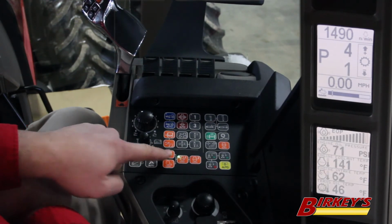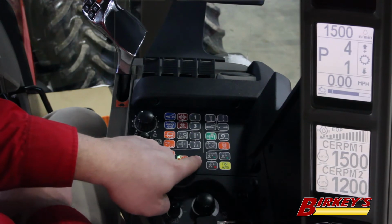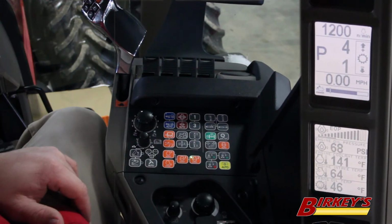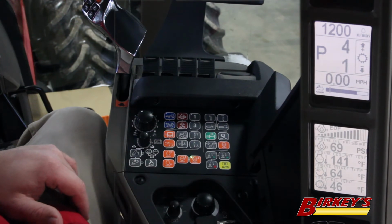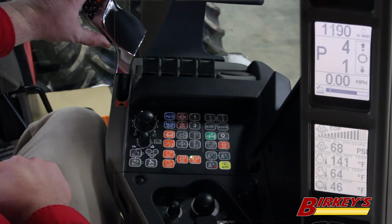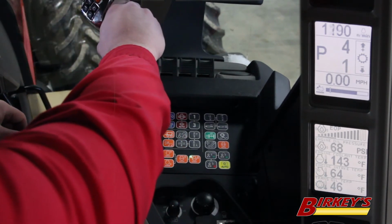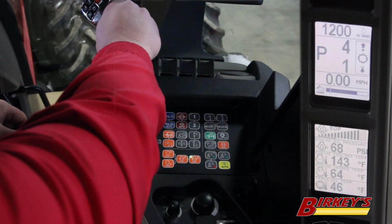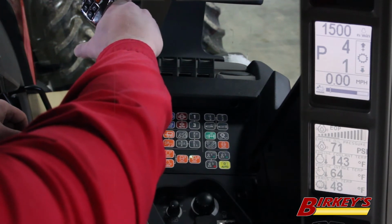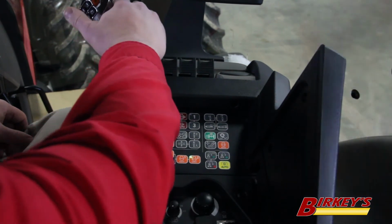When I push these buttons, I can slow down my RPM or increase it to set it wherever it needs to be. I can press set point 2, and for set point 2 I have my RPM set at 1200 RPM. I can do the same thing by depressing this button, leaving my hand on the throttle. Without moving the throttle, I can jump between 2 engine RPM settings just by depressing that button.